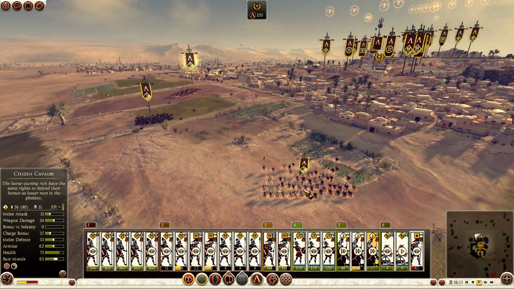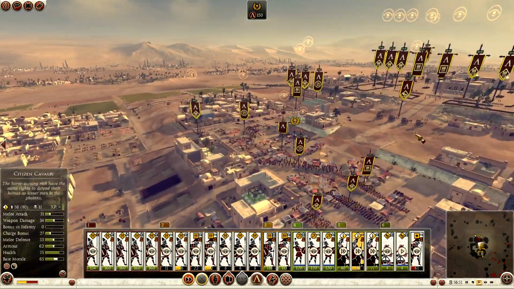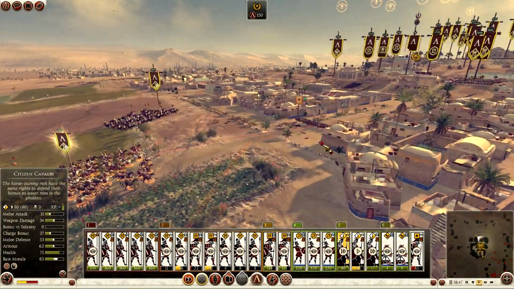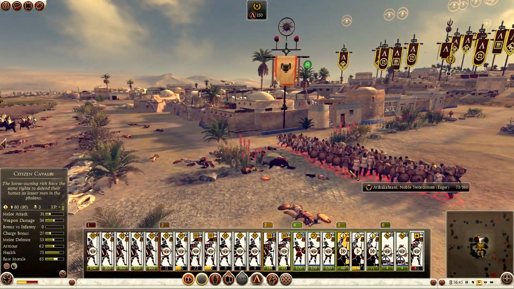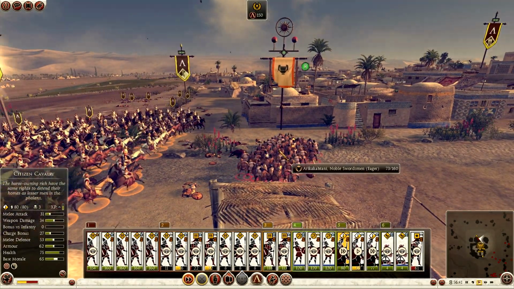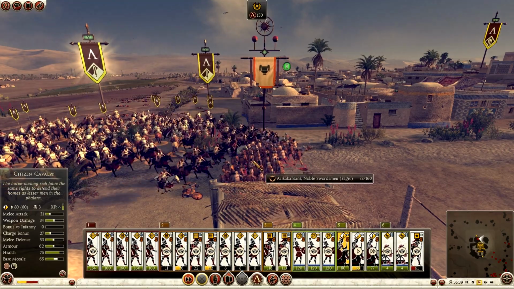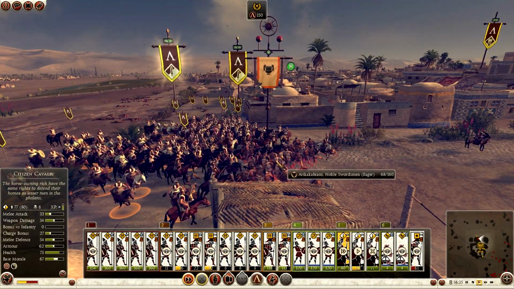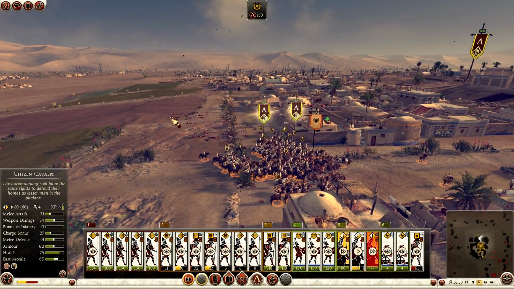We're going to hit them with 2 units of cav. This unit we're just going to bring back up here. Get them walking though. They're forming up. About to be hit by my cav though. I'm not going to go for diamond formation for this. Oh, cav, why did you do that with your charge? Okay, pull back.